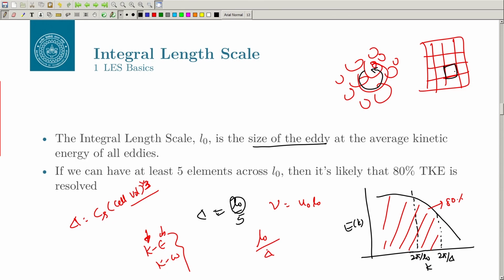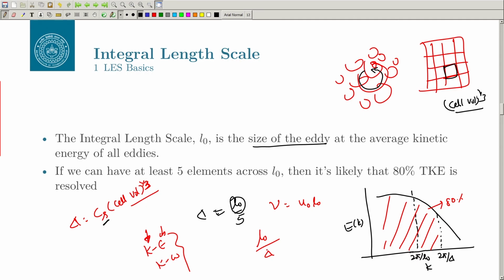You can get the average size of the cell by using the cell volume to the power 1/3. And CS is called the Smagorinsky constant. So, delta is a filter, and beyond that your eddies are not resolved.